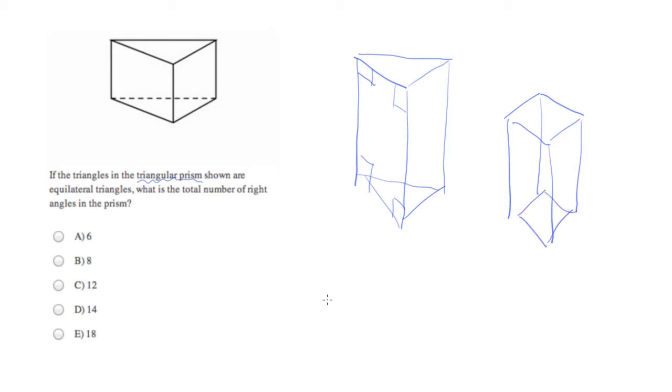Or you can do a hexagonal prism, not sure if I can draw this very well. And you can stretch that through space. And in every case, you always end up with right angles at the corners of these shapes.